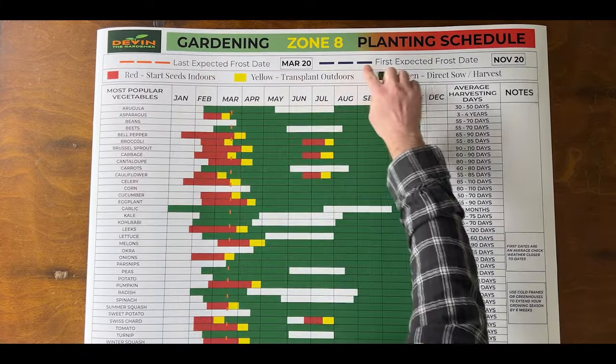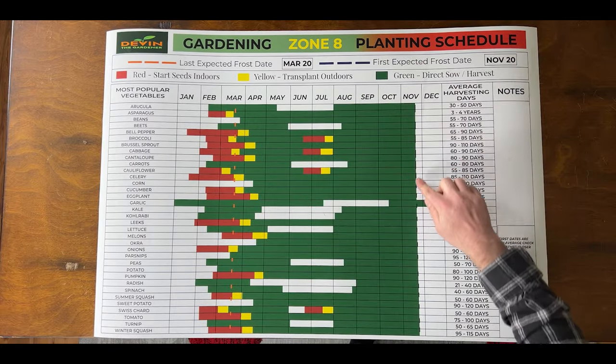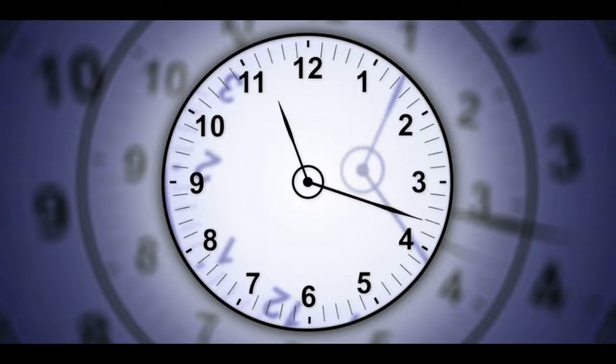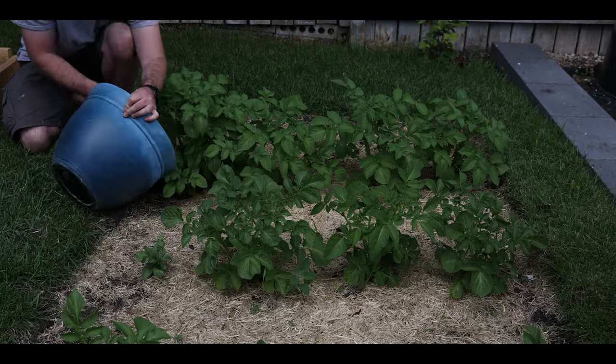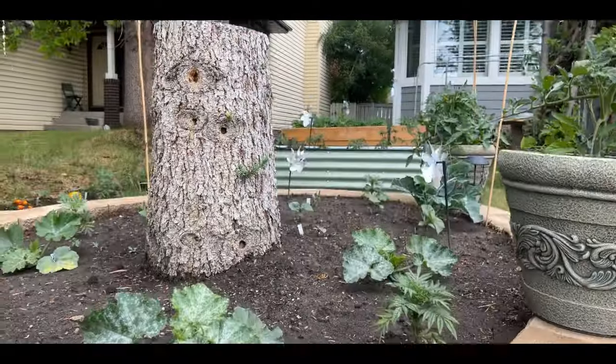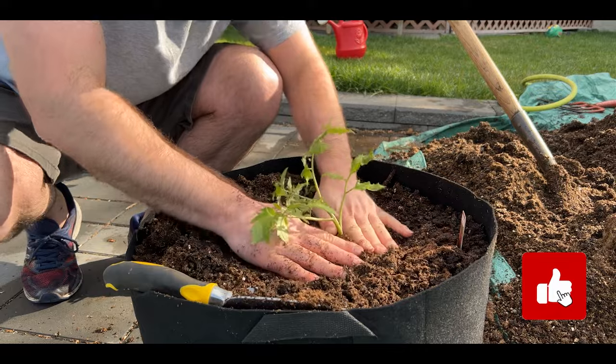At the top, I wrote both frost dates and made them different colors, putting them in the 12-month planting schedule and running them all the way down so you can see them alongside each vegetable. Goal number four: when should everything happen? Timing is everything in your garden. If you want to get a few harvests out of certain vegetables or just get the most out of your garden, you have to plant things at the proper times. It's a pretty easy thing to fix.